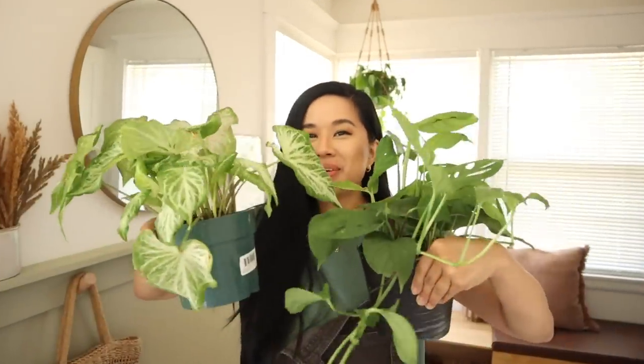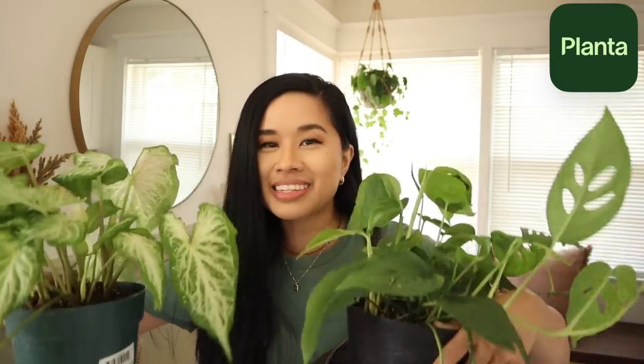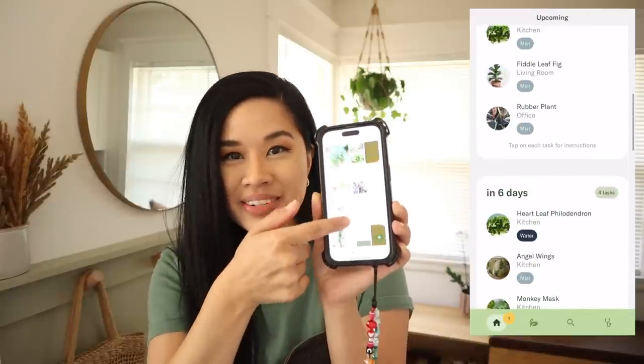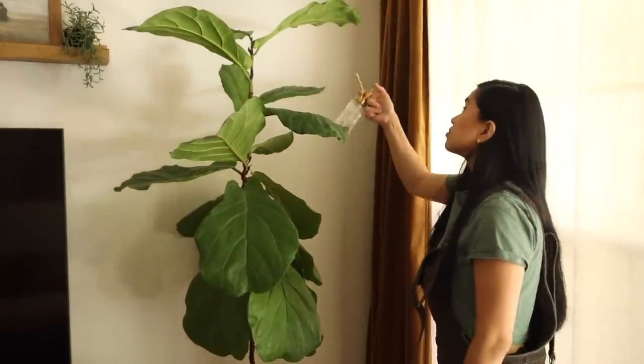We are going to do some flower shopping later on in the video, but I wanted to show you guys my new plants. I know that a lot of you out there are also plant lovers like I am, so I'm excited to show you guys the Planta app. If you don't already have it, you definitely need to because it is an award-winning app that helps people keep their plants alive. After buying and taking care of a lot of plants, I learned that I really like low maintenance plants because I am really bad at keeping a care schedule. But now with Planta, I finally feel like a good plant parent. You can add all of your plants into an intelligent care schedule and it will give you reminders of when to water, mist, or fertilize.